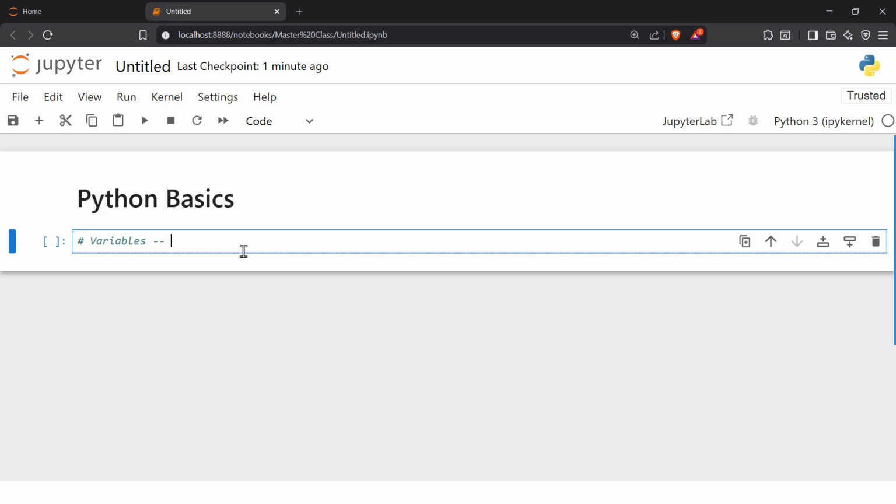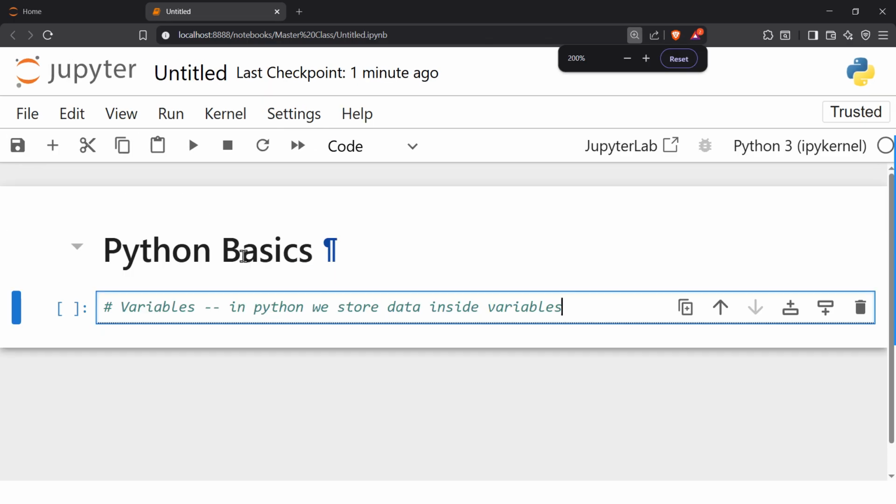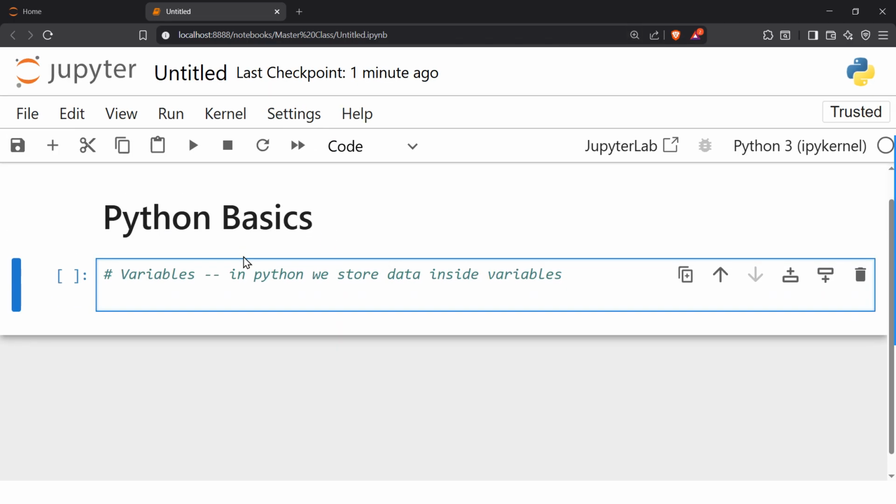Let's say if you want to store any data inside a container, that time you need to use a variable. I'm going to show you how to build variables.